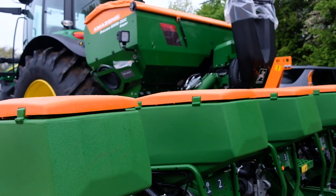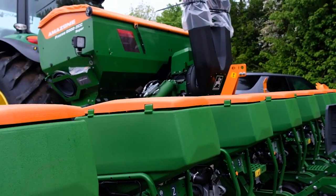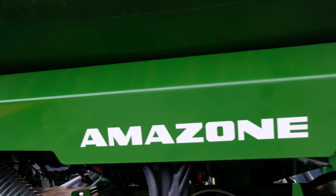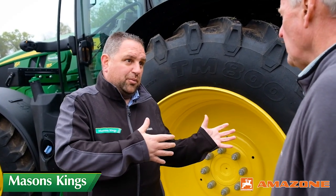And then we've got Tom in the background, our integrated technologies department. So they're now monitoring field operations, product optimization, and tractor optimization, and that's all done through the operations center. And that again can either go through the John Deere system, or we run it through your Amatron 4. We don't have any problems with either system. And that works very, very well for us as a company.